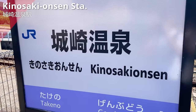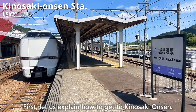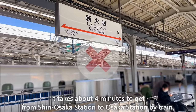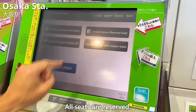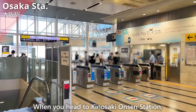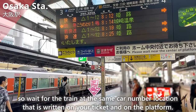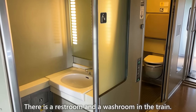We have arrived at Kinosaki Onsen Station. This time, we'll introduce four sections. First, let us explain how to get to Kinosaki Onsen. There's a direct train from Osaka Station to Kinosaki Onsen. Note that this is different from Shin-Osaka Station, where the Shinkansen stops — it takes about 4 minutes between the two stations by train. You can purchase tickets at ticket machines; all seats are reserved. This is a JR Express train, so you can also use a JR Pass.